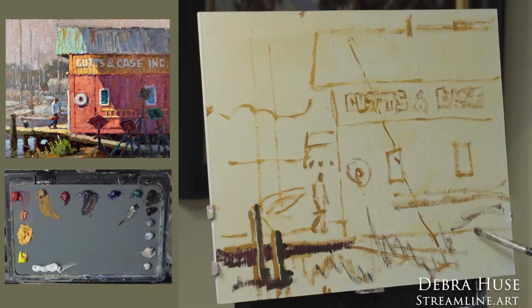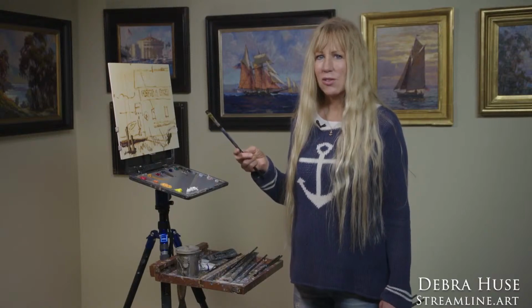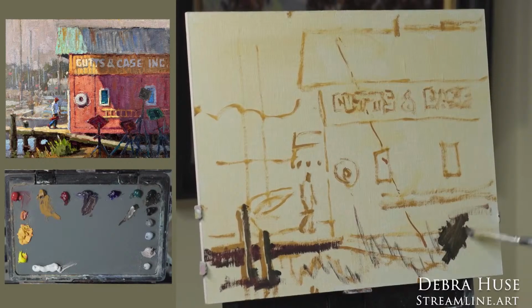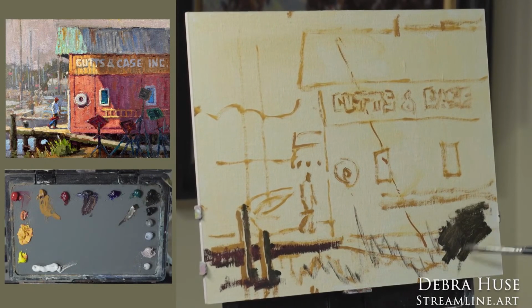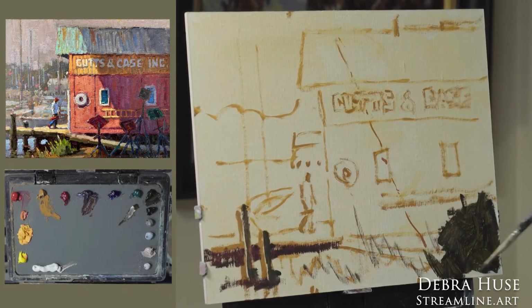So we're going to scrub in some dark green, and guess what? Green is the opposite of red, so it's a nice complement to our red building. So we'll be using that to our advantage. So go ahead and grab a bunch of the anchor green and scrub it around. You see how when I'm scrubbing, I let it be messy and I don't pick the brush up from the surface. I just keep moving the paint around and make just a big, nice shape with transparent.